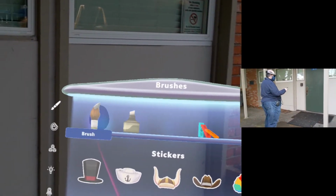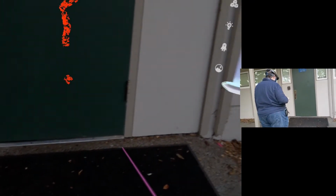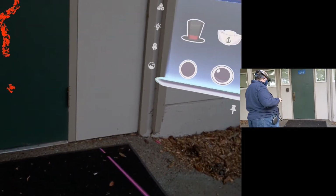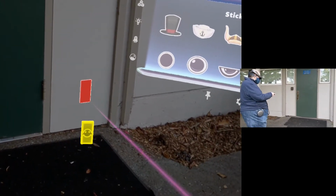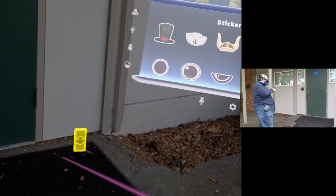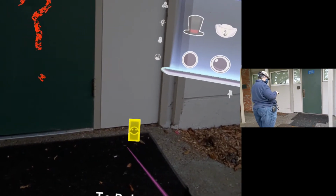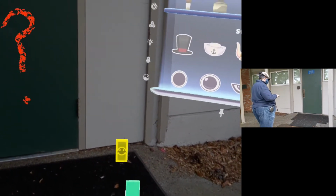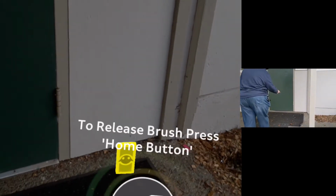We've got markers, brushes, dominoes. So we can set up a set of dominoes here. It's having a little bit of trouble recognizing where to place that second domino. And again, it's a different type of situation than normal because we're outdoors.